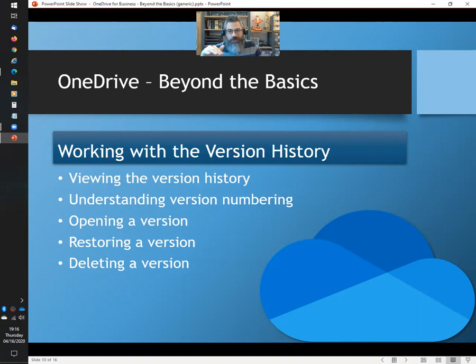Now, that is a very general rule. It gets more complicated when we've got multiple authors and collaborators, and there's all kinds of other things that go into that. But the basic rule is new versions are only created when you exit out of the application. There are tons of exceptions. Once we get collaborators in there, it does work differently. If I've got multiple people in a file, it does save versions more frequently for a variety of reasons. All right, let's move on.